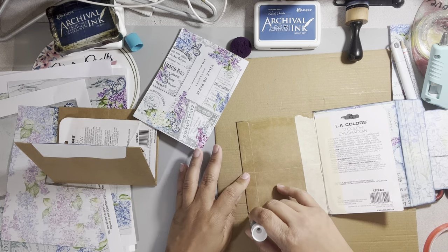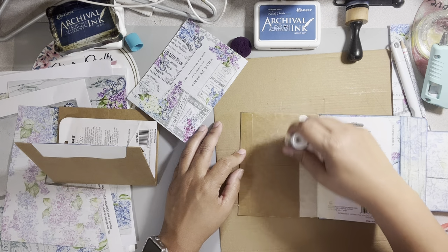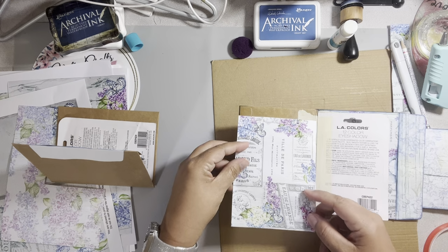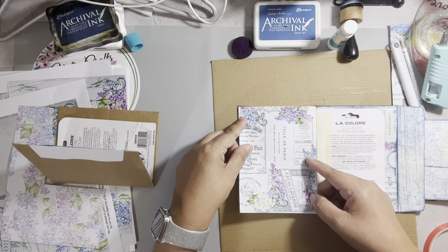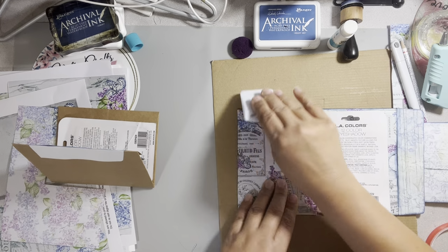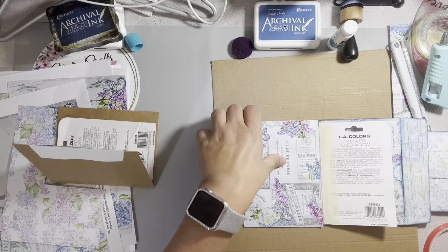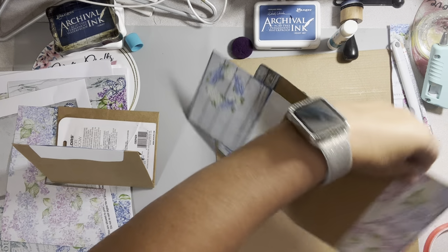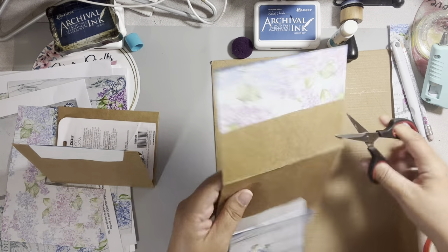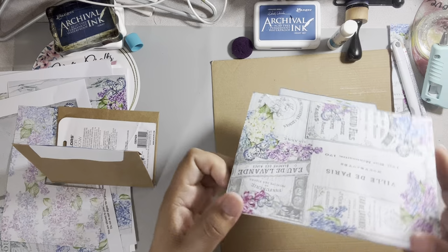I was making sure that it's the right size because I cut the paper in half, and one side I think is longer than the other one, but I think it's all right. Let's trim this here. And let me do the same thing on this side and make sure that it's the same length. Yeah, this one is okay.